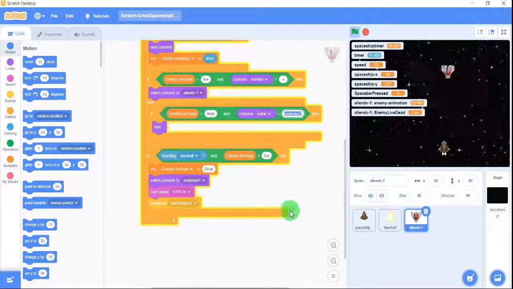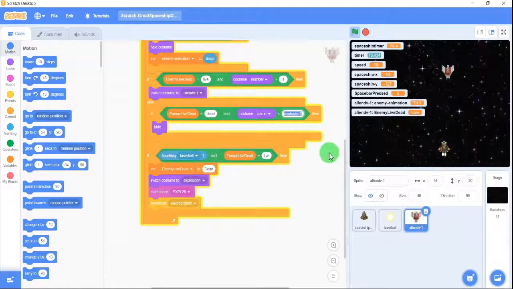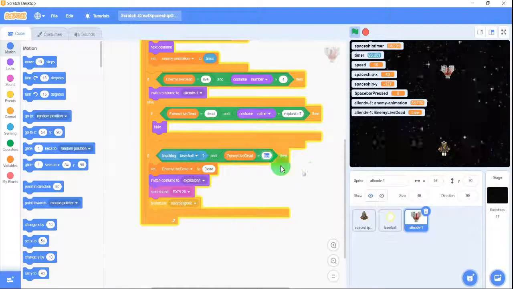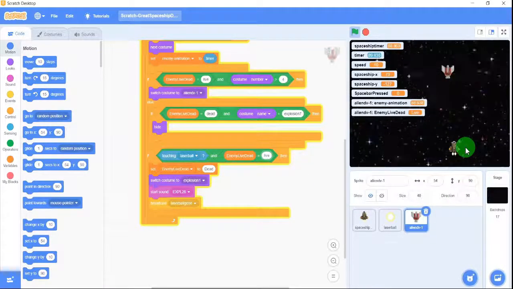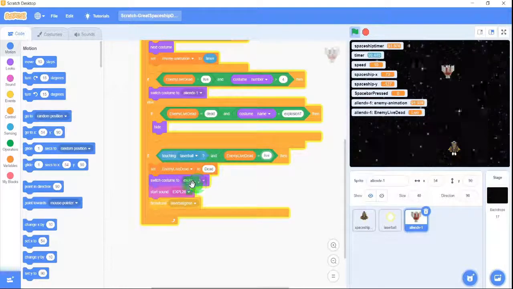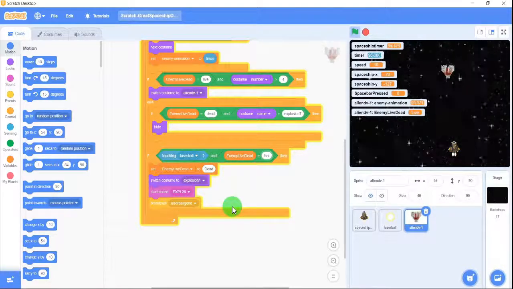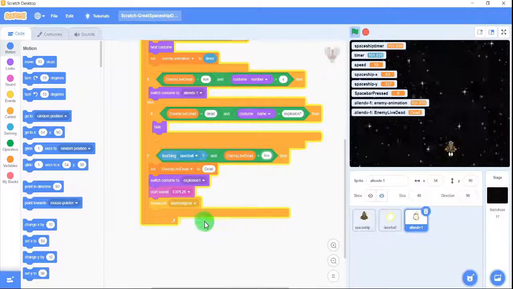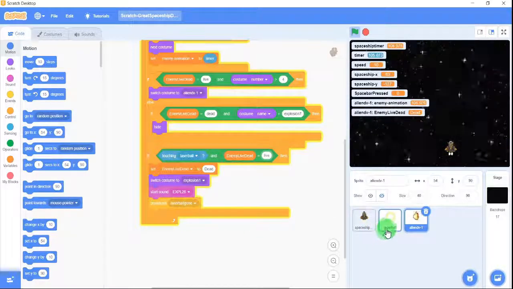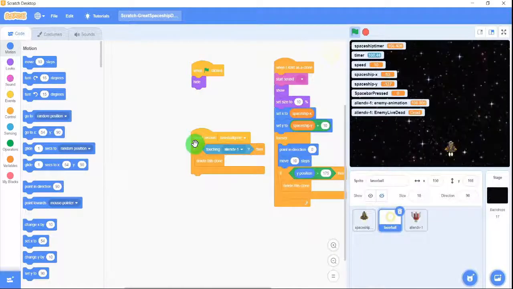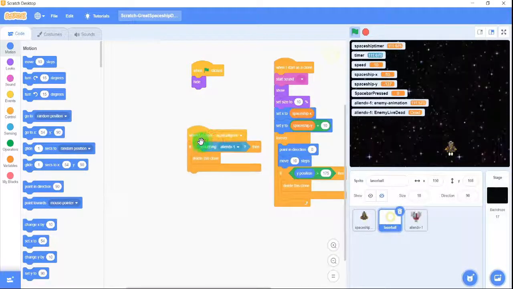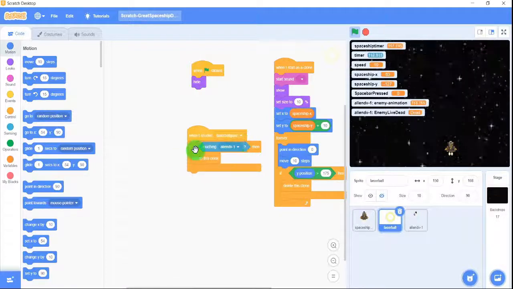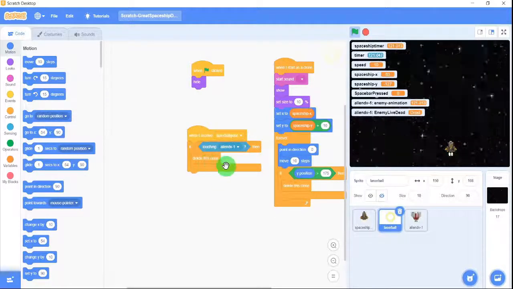And this one is the script for when the enemy is touching the laser ball, the enemy live and dead changes the state to dead. This one is changing, and then there's explosion, and then broadcast laser ball gone. So when broadcasting laser ball gone, the laser ball here, you see, it's receiving the message. When I receive the laser ball gone message, and if it's touching the alien, then delete this clone.